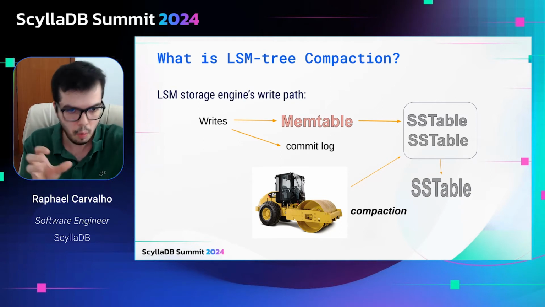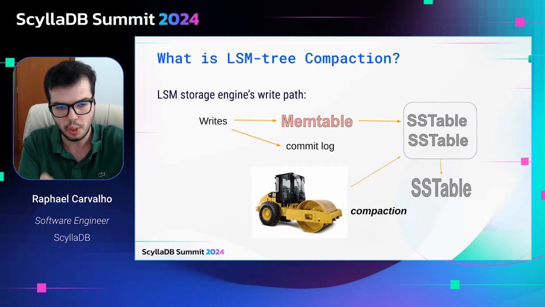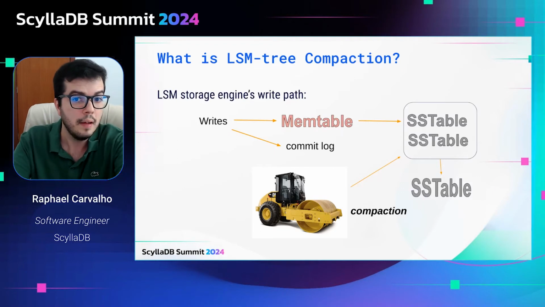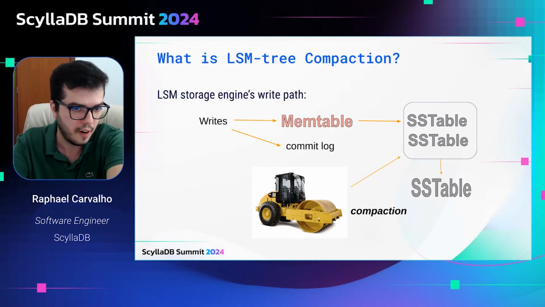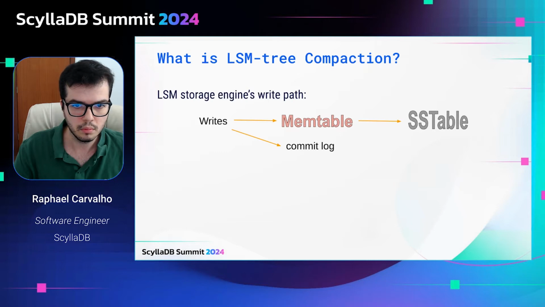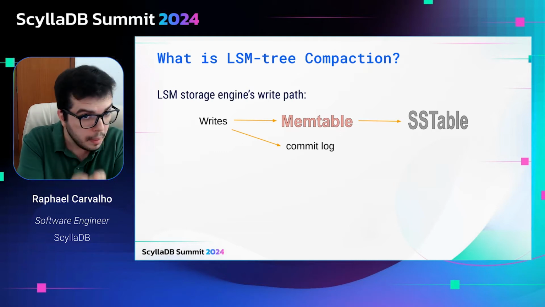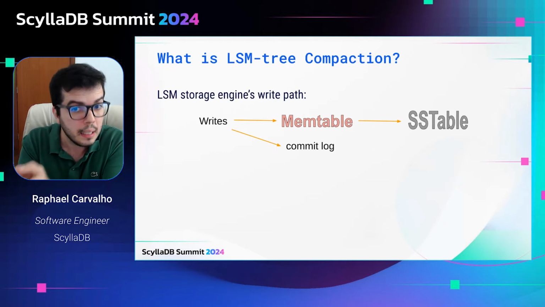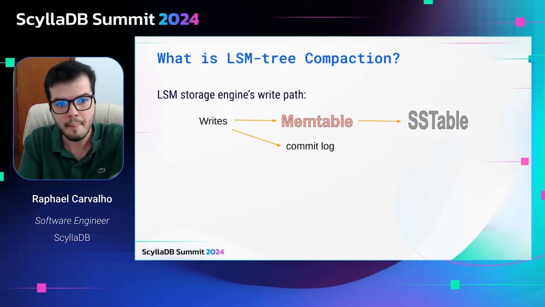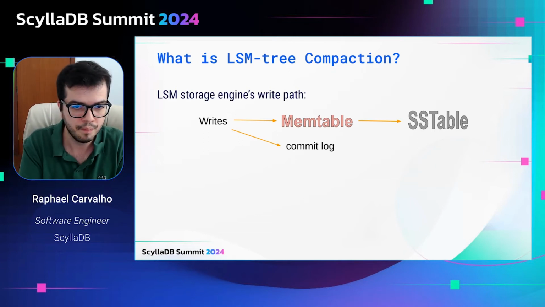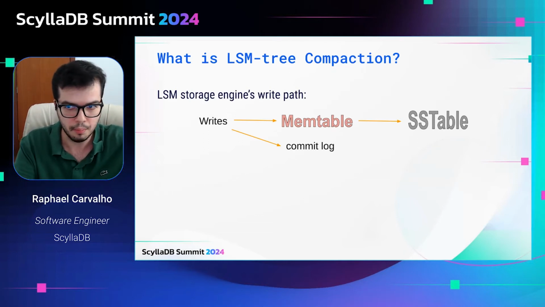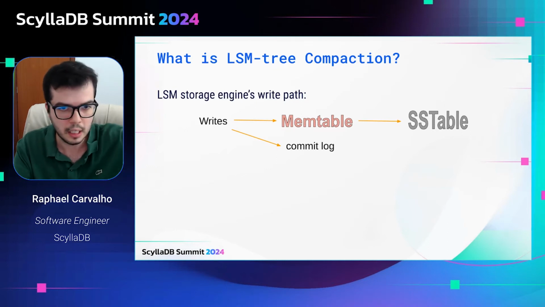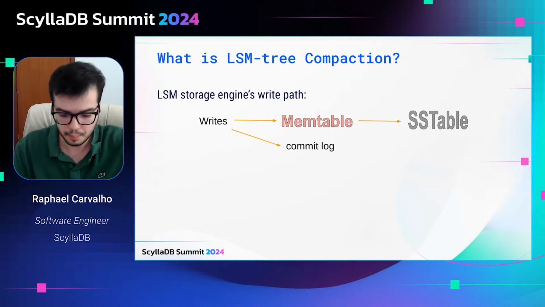So as you can see, we merged two files together and we wrote the output into a new larger file. And when the compaction process ends, we replace the input file by the output one, allowing the disk space of the input SSTable to be released. And that's without the incremental compaction approach that comes later with ICS that we have in ScyllaDB.